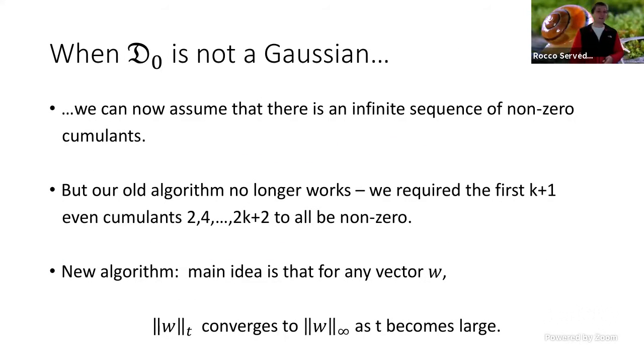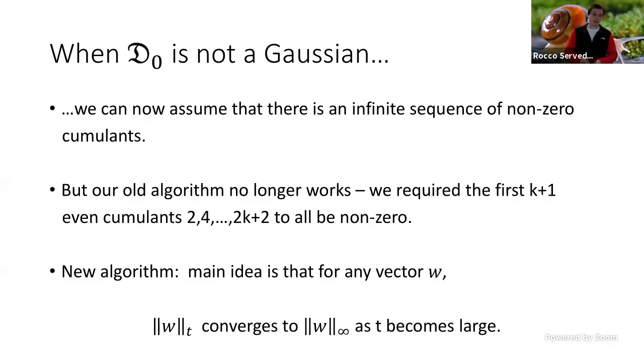So let's consider now the setting in which the distribution is not a Gaussian. And again, parenthetically, we know from the lower bound that there's no hope when it is a Gaussian, right? There's no way we're going to be able to make it work. So we fixate now on the case in which the underlying distribution is non-Gaussian. Okay, we know we have infinitely many non-zero cumulants, but just because I have infinitely many non-zero cumulants, that certainly doesn't mean that cumulants 2, 4, 6, 8, 10, 12, the ones which we needed in order to reconstruct the elementary symmetric polynomials, will be non-zero. It's easy to come up with examples where the fourth cumulant is 0 or the sixth cumulant is 0. And in that case, we can't make our simple algorithm work. So we need to come up with a somewhat new algorithm.